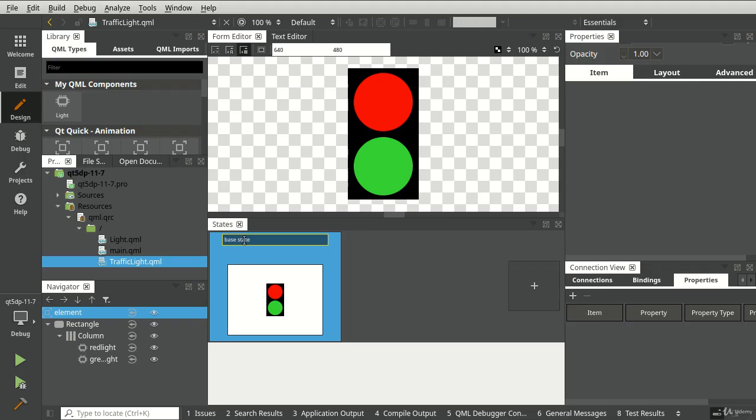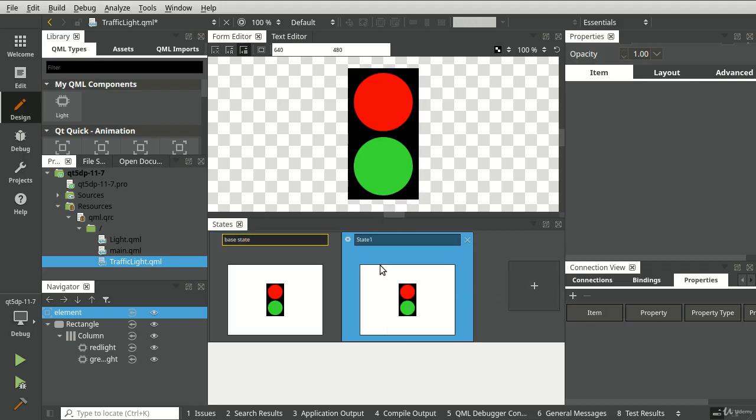So we have our base state, and now we have state 1. And let's call this stop. And you notice how it doesn't really help us out here in any of this stuff. So we'd have to hunt and peck through the interface, or we could just go into the code here and switch the individual things. There's no connections, no bindings, nothing like that. There's no backends. So this gets to be a little bit of the frustrating part with working with the IDE.